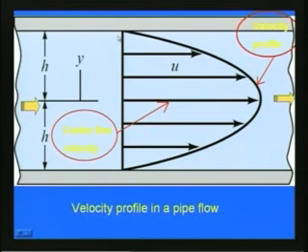So, in this slide you can see that in a pipe flow the water is flowing from left to right. Since this shearing force effect, or the no-slip condition, at the pipe wall the velocity is 0, and at the other end also the velocity is 0. At the center line the velocity is maximum, and there will be a parabolic profile like this as far as the pipe flow is concerned.